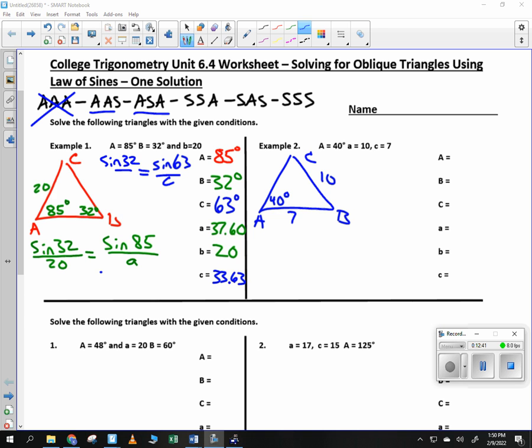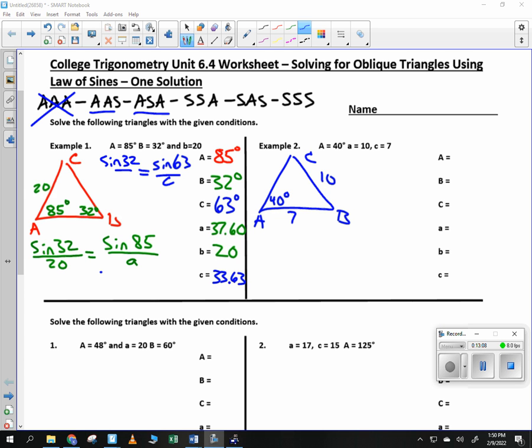Okay, watch. If I start at the 85-degree angle and I go around clockwise, I go angle side angle. See that? That has nothing to do with it, folks. Nope. And then look, if I start at the 32 and I go clockwise, I got angle side. And if I go reverse, I got angle side angle. If I start at the 85, I got angle side. Rotation has nothing to do with it. Get it out of your brain.